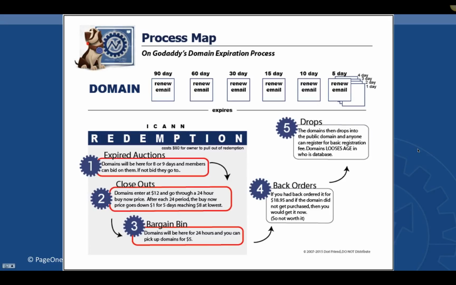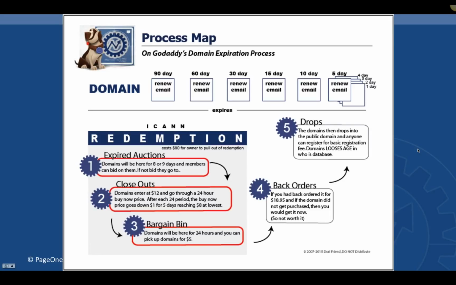So you can put a bid on it, and everybody can put bids on it, and then the highest bidder gets it. So you're the highest bidder and you win the auction. You actually don't get the domain yet until it's out of the redemption period, because during redemption, that other owner can still come back and get it. It doesn't happen very often, but it does happen. And then they'll say, "Oh, sorry, that domain wasn't available after all." So it happens, but not very often.